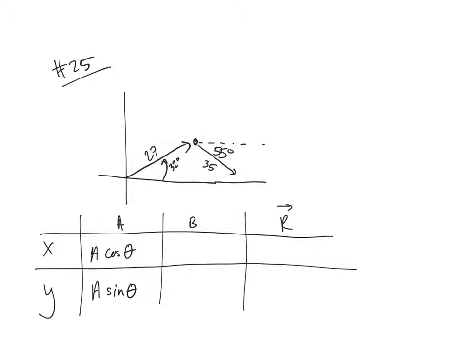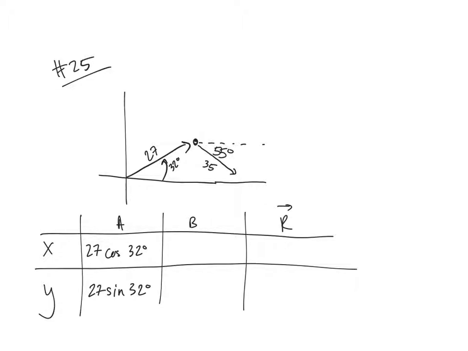I have numbers for these, though. What does A represent? A represents the vector length. The vector length is 27. The angle theta is 32. So let's actually plug in those numbers now. We've got 27 for A, and for theta, we're going to plug in 32. So I'm just erasing what was there and replacing it with vector length A for both of these, and then the angle theta, 32, for both of these.